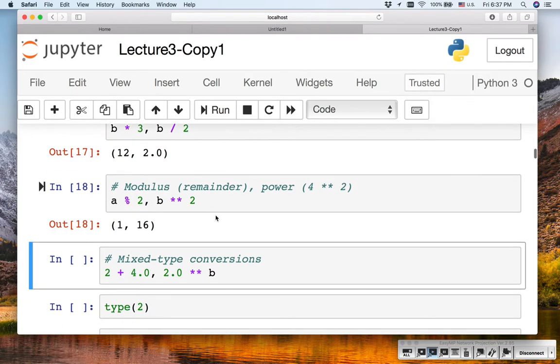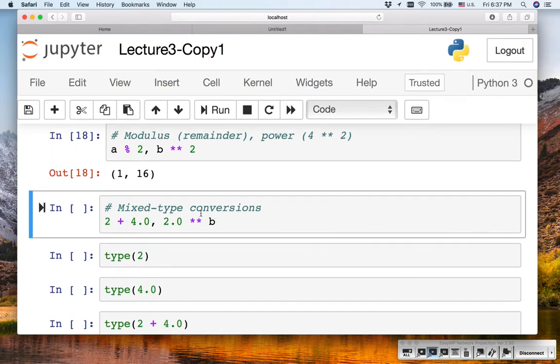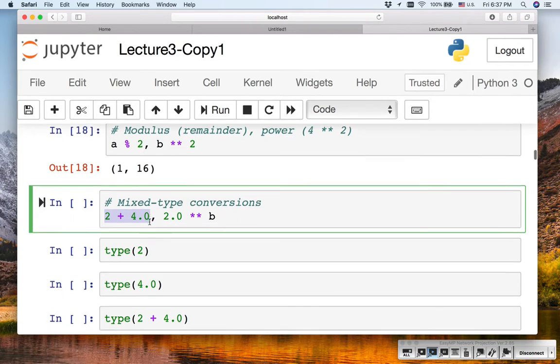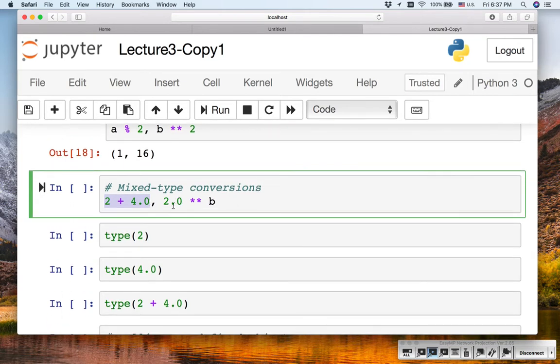Okay. All right. So what about if I have mixed type operations? So this is an integer. This is a float. So the output is going to be 2 plus 4. It's going to be a float, right? So it actually goes to a more complex type. And same for this operation. So what am I doing here, by the way? What's the output of this? 2 power 4.